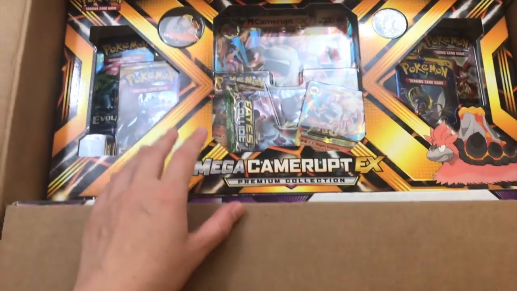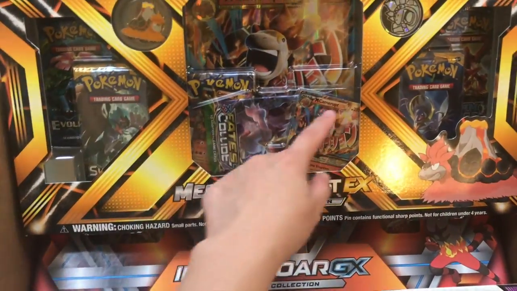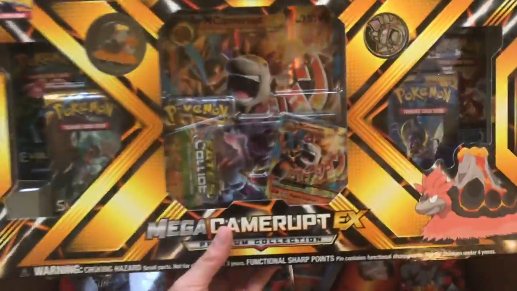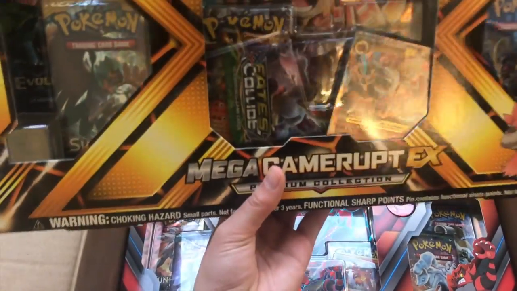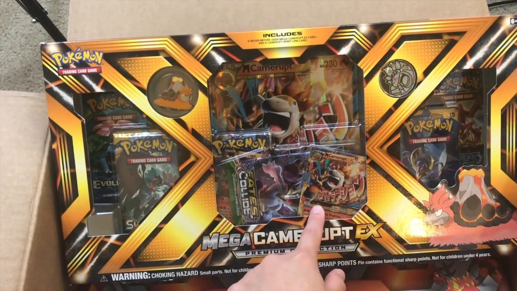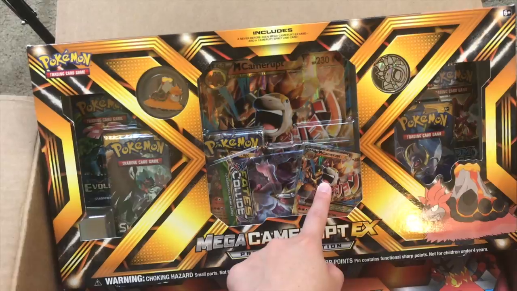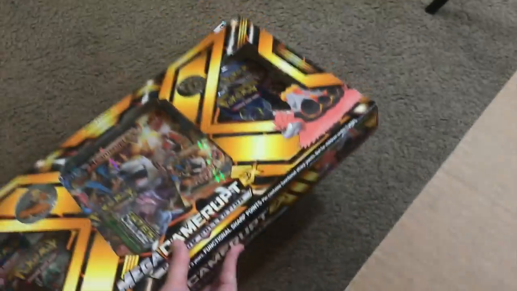Next up, we have Mega Camerupt EX. Oh, I love this. Oh, there's a Fates Collide pack that's sideways. Look at that. Okay, so this has Sun and Moon, Steam Siege, Evolutions, Fates Collide, and I think this one is Steam Siege 2. Anyways, really awesome promo. There should be another promo somewhere. But yeah, wow. Very cool. Pop that guy off to the side.